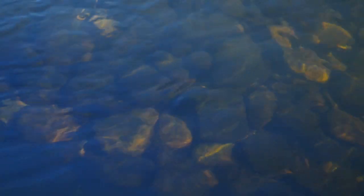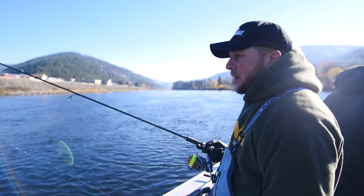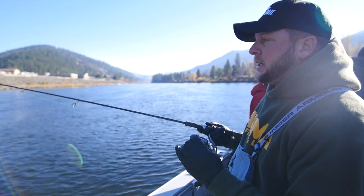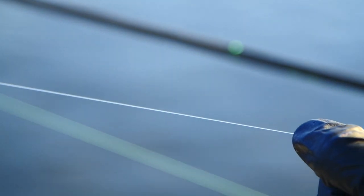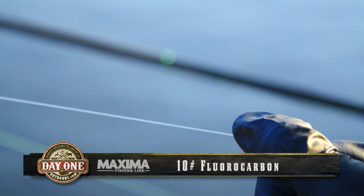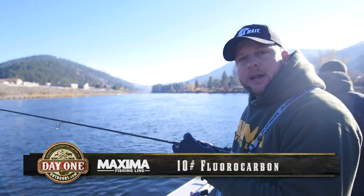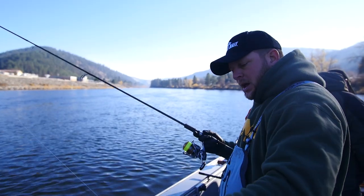In this clear water with 20-plus pound fish being caught regularly, we want good strong line. Even though it's 10 pound, I feel confident it'll work perfectly. For our leader line, we're also using 10 pound but switching to Maxima fluorocarbon. The theory behind fluorocarbon is that it absorbs the sun's rays so it doesn't reflect light like monofilament does. In super clear water where you can see down 8 to 10 feet, fluorocarbon will definitely help.